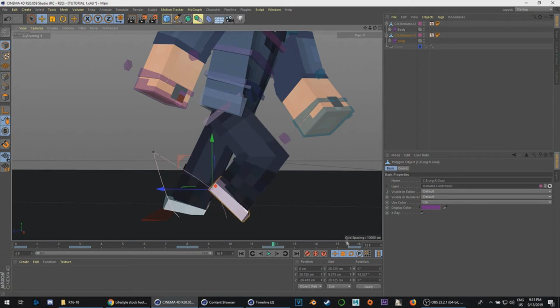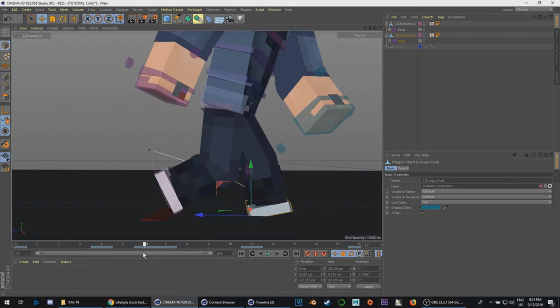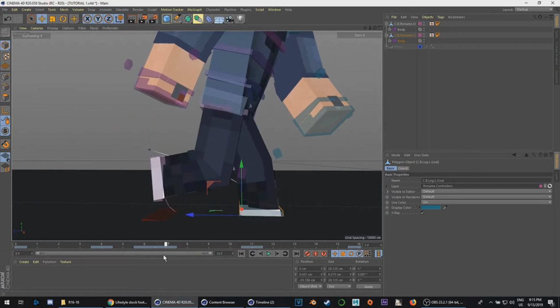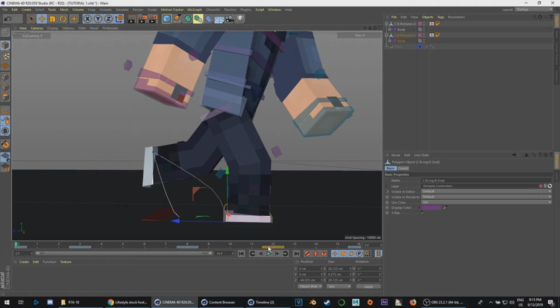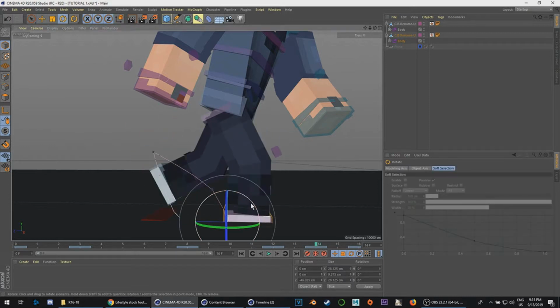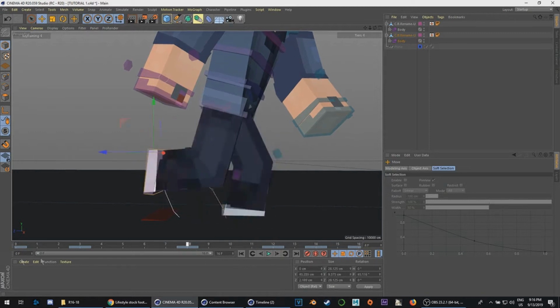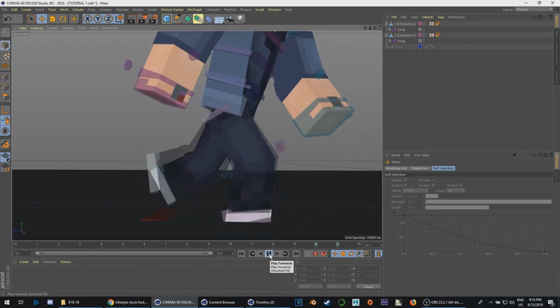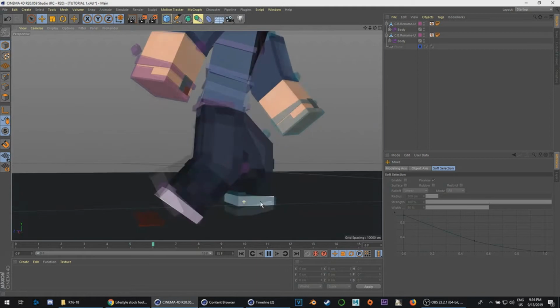So I'll do this, and usually what I like to do every step, which I didn't explain as well before, is offset it either 1 or 2 frames behind, so that his foot reaches for the ground instead of just touching it. For example, the ground frame is over here. I'll copy this over here to 14, and so you hit the floor here. However, once I get here, I will rotate his leg so that his heel touches the front ground first, and then he hits the floor. So this is usually how my feet come out. And usually you don't want to see that frame twice, but this is usually how my feet go.